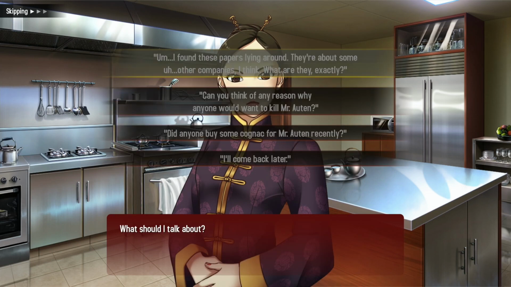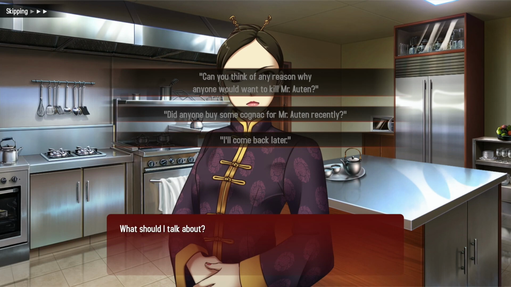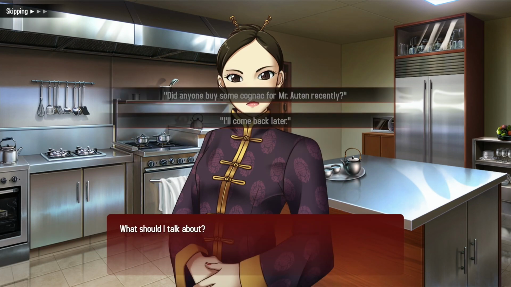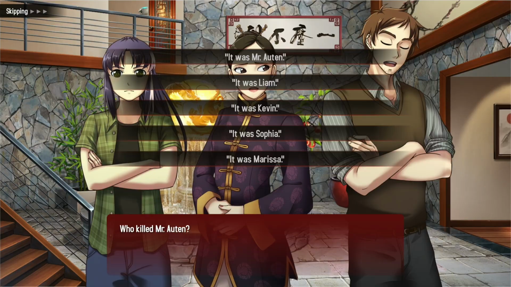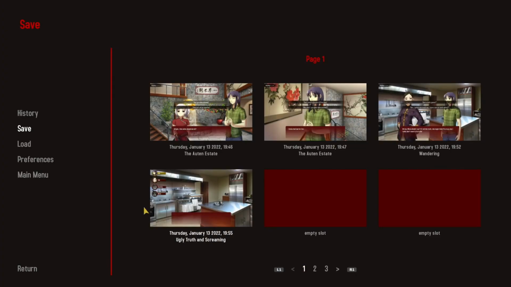Now select I found these papers lying around. Now select the first answer. Now the first one again. And now select me think it might be related to the murder. Now press the option button and make a manual save. You can overwrite save file 4.